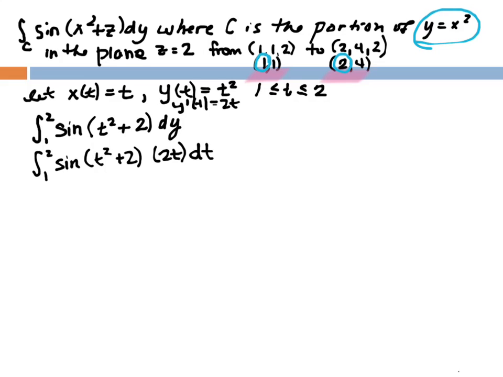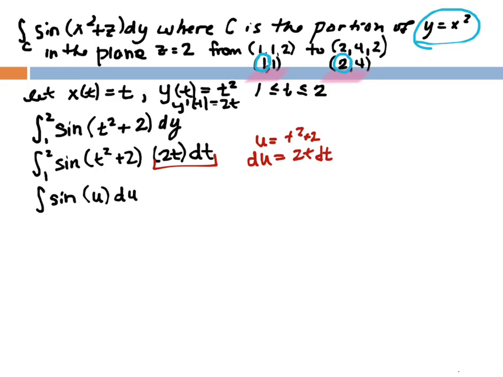But all right, so we need to do an integral for this. How are we going to do that? U substitution, what's u going to be? T squared plus 2. Right, t squared plus 2, which is fabulous because du is 2t dt, right? And we have that piece right here. So if you want to rewrite, I know some of you are sort of beyond that in your mathematical thinking and you can just move straight forward, which is fine. If you want to rewrite that too, then this would just be sine of u du.